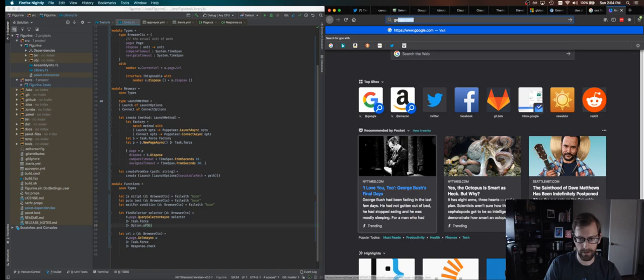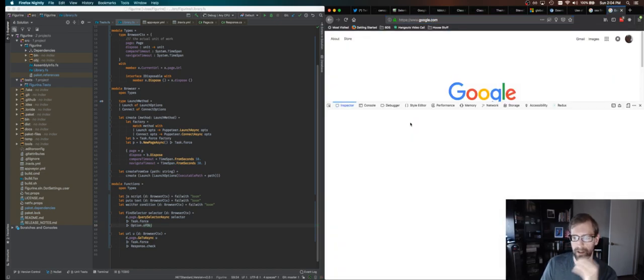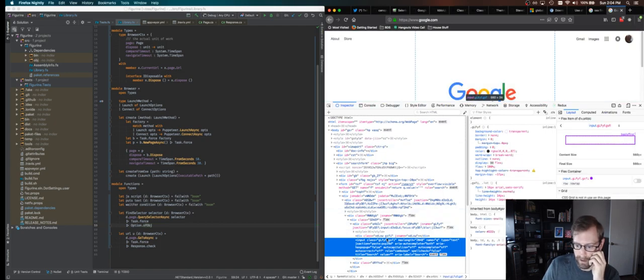So if we go to google.com and we want to get a reference to this particular input right here, that is a disgusting class name. So we could find it by its title or by its ARIA label. ARIA label seems more stable to me.